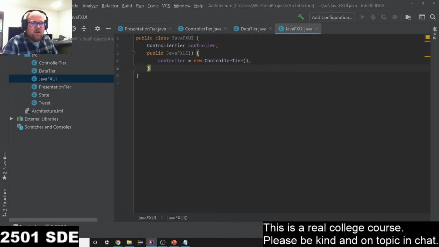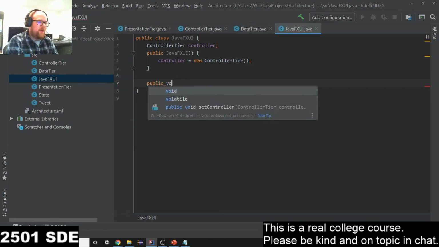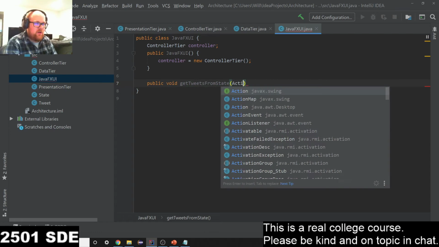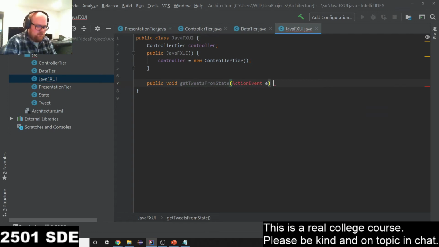And then from there, if I were writing, say, an action listener, where the user enters into some text box a name of a state and then hits go, that function may look like public void getTweetsFromState, ActionEvent e.